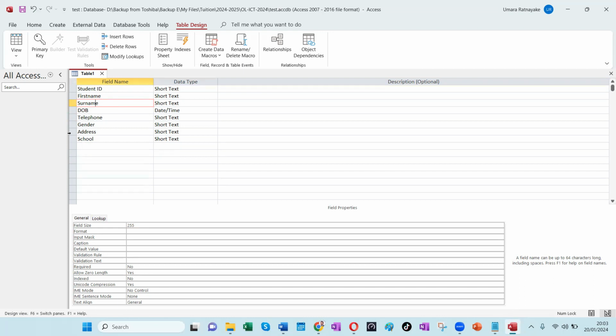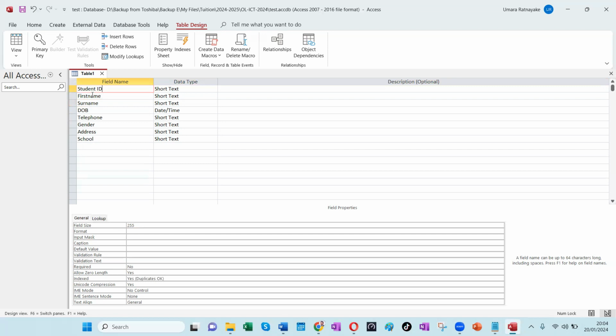If you take 20 students, there can be students with the same first name and the same surname also. Then we won't be able to find them out individually. And that's why in a school, they give an admission number to you. Why? The admission number is unique to every student.